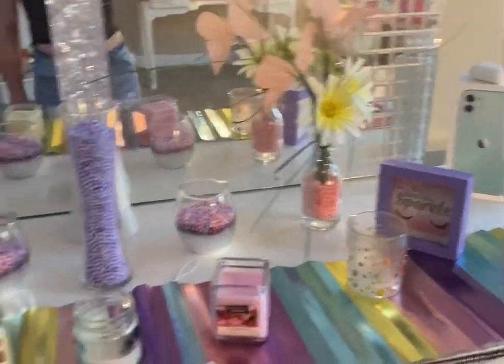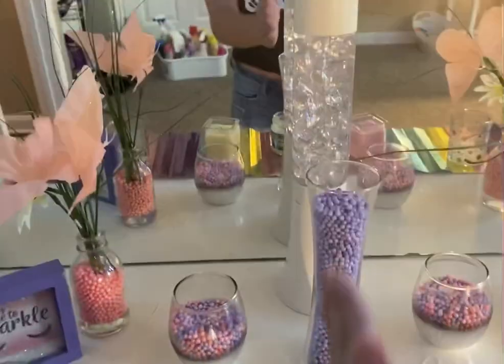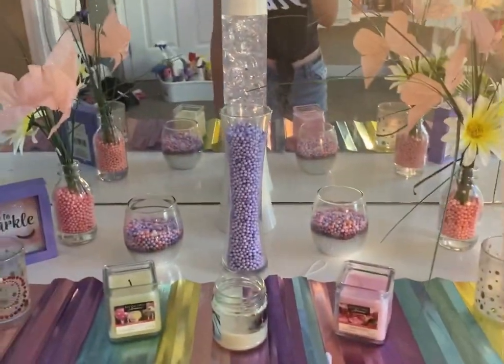After view of what my dresser looks like. I have real OCD, so I had to make everything equalized, like the new things, the candles, that candle, the sparkle, everything had to be perfect. And that's exactly how I made it. Let's move on to the next section. Also, that thing spilled right there and it got on the floor, so I'm going to have to vacuum that up.